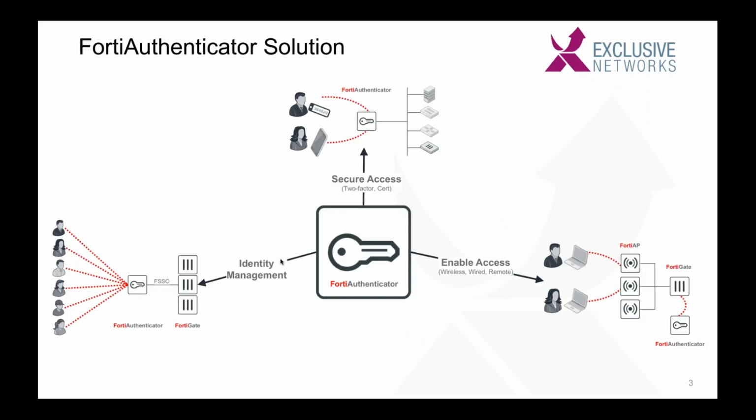As you can see from this diagram, we have our identity-based users. These might be people within our organisation, so employees that have Fortinet single sign-on via Active Directory and so on. We have our enable access here, which is wired, wireless and remote access users. So if someone is on the wireless network and then moves to the wired network, we can seamlessly port them over without them having to re-authenticate to a particular unit.